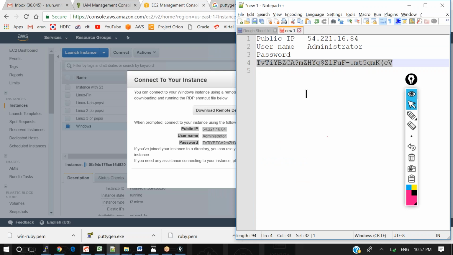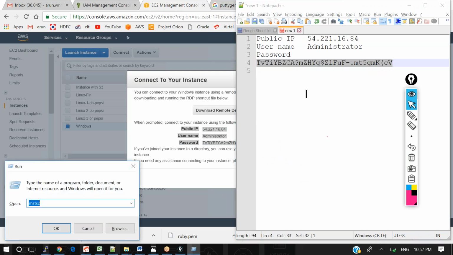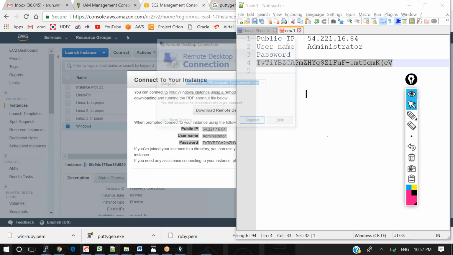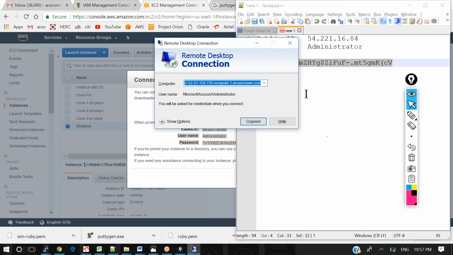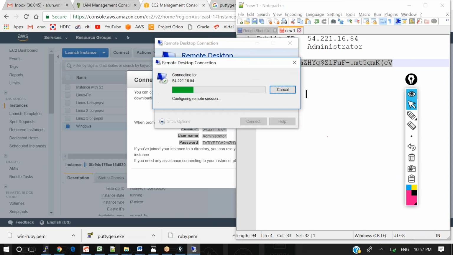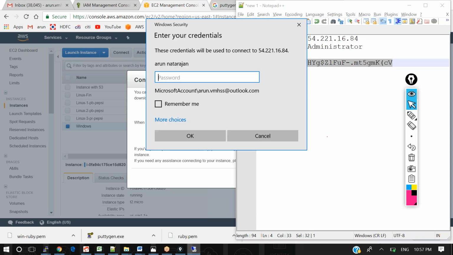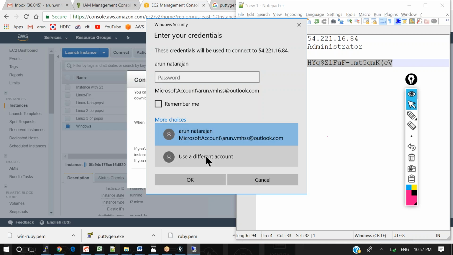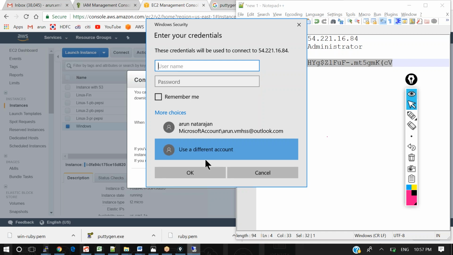I'm copying the password. In MSTSC, you can log into RDP. Here in MSTSC I'm using the IP address 54.221.16.84. That is a public IP. Your username should be administrator. Here I need to use a different user account, not my default login.